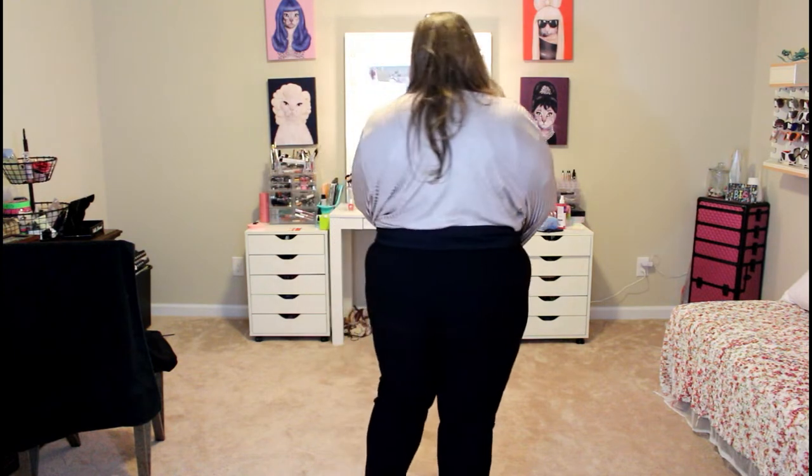I'd rather pants come all the way down covering half my foot - I'm all the way a boot-cut girl. I love boot-cut jeans and boot-cut dress pants; that's just me, I'm a child of the 90s. These pants fit really well and have that stretch fit I like, a size 24 fits me well. But they're just a little short - they come right at the ankle and I'm not a giant fan of that.